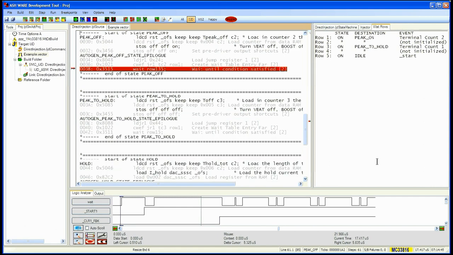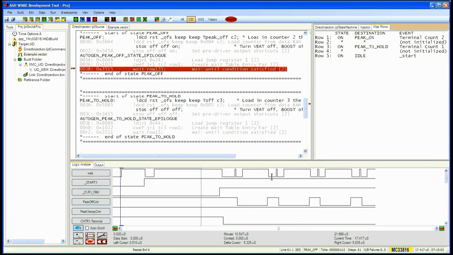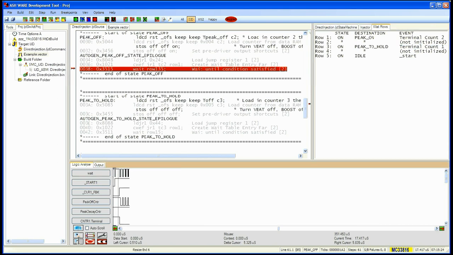Let's take a look at one last wait cycle at about 17.5 microseconds. In this case, the row 1 and row 3 events that are being waited for are both terminal count events. I'm going to further adjust the logic analyzer window so that the 3 terminal count events used in this code can be seen. Now, the way the counters work is they get reset and then free run until they reach the end count, at which time they stop and are said to have reached their terminal count. When used in the wait table, such as they are being used here, the reaching of the terminal count is an event that can cause code to execute.